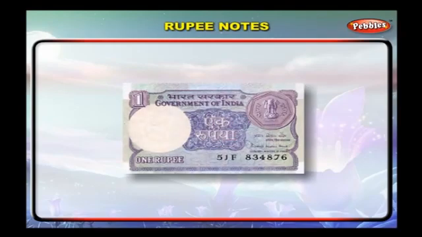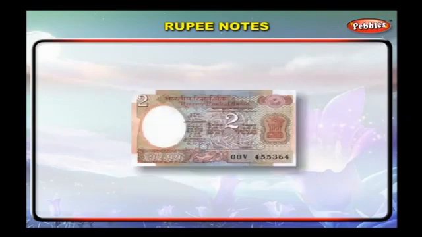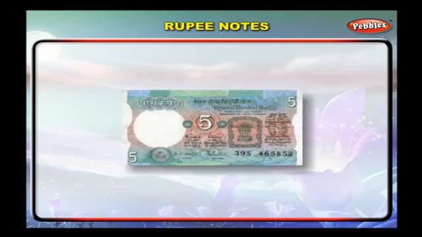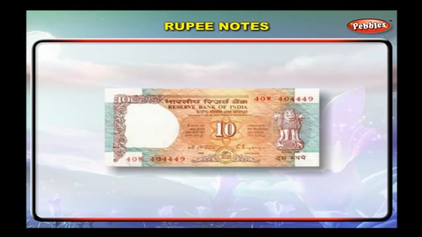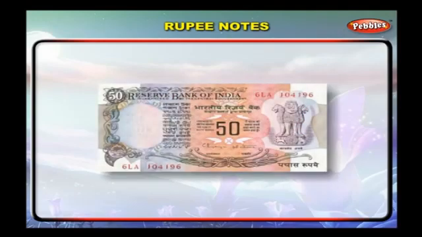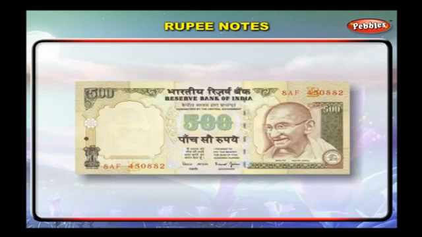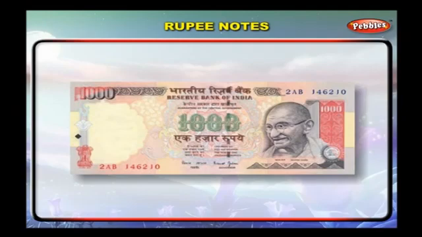This is a 1 rupee note. This is a 2 rupee note. This is a 5 rupee note. This is a 10 rupee note. This is a 20 rupee note. This is a 50 rupee note. This is a 100 rupee note. This is a 500 rupee note. This is a 1000 rupee note.